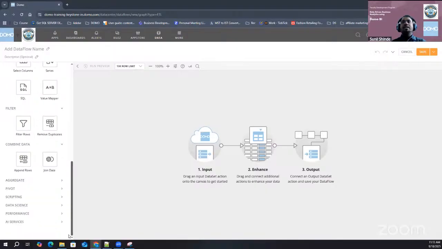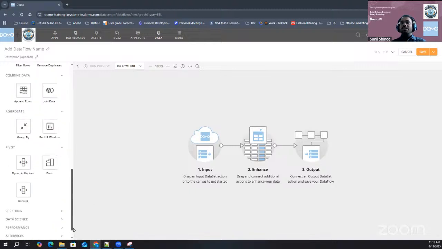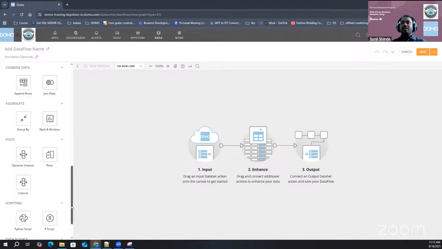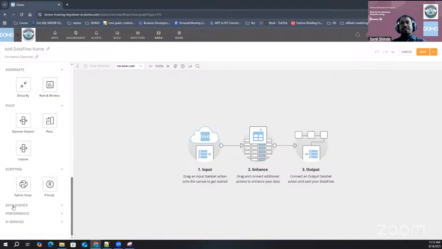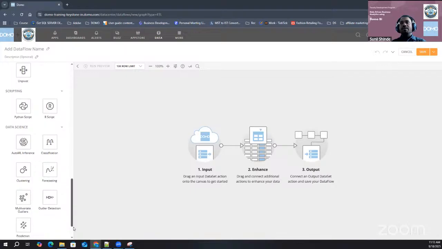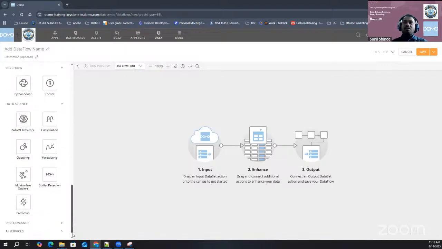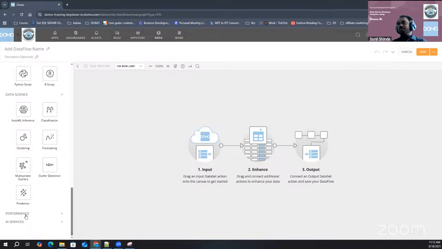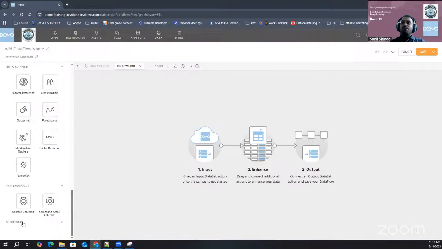We have append and join, then aggregation and pivot. If you want to do scripting, we have scripting tiles as well. If you want to perform data science operations like auto ML classification, clustering, forecasting, predictions, and outlier detection, that is also present here. For performance tuning, we have restore columns and select and store columns, and the AI services are also present there.